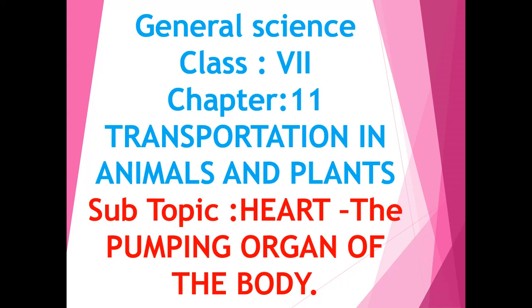Heart is also part of the circulatory system, isn't it? So what are the organs which make up the circulatory system present in humans? Heart, blood vessel, isn't it? In the last part we have seen about blood, components of blood and blood vessels. Let's see about the heart, the pumping organ of the body.